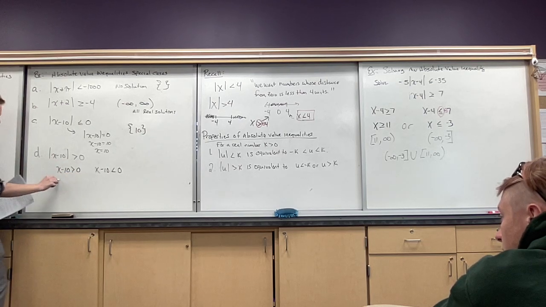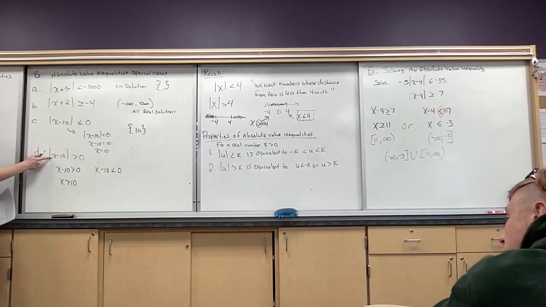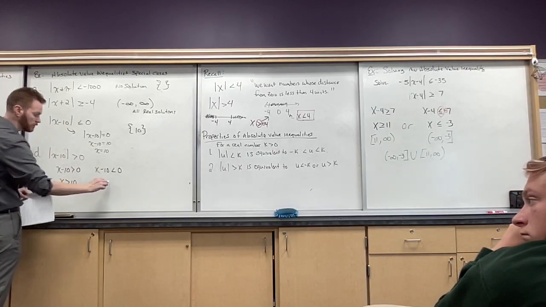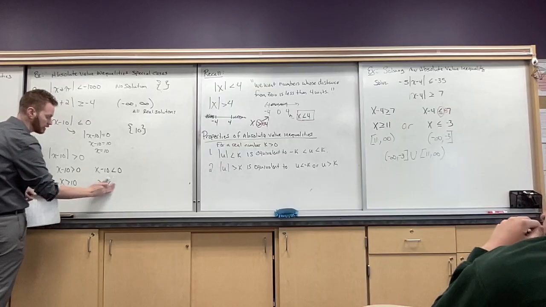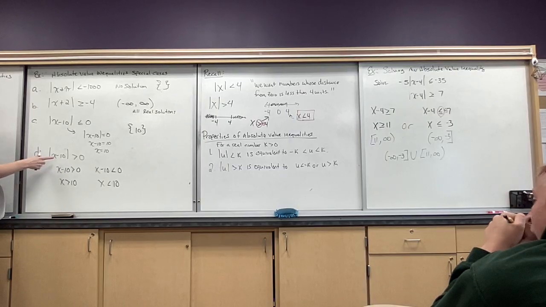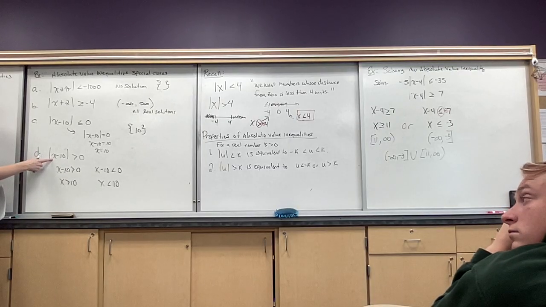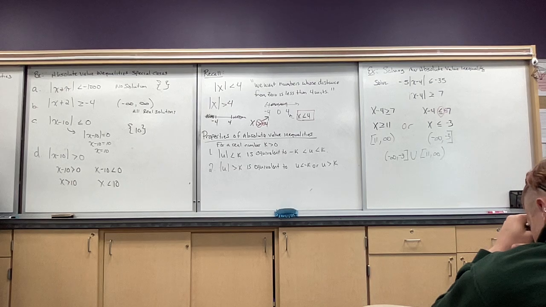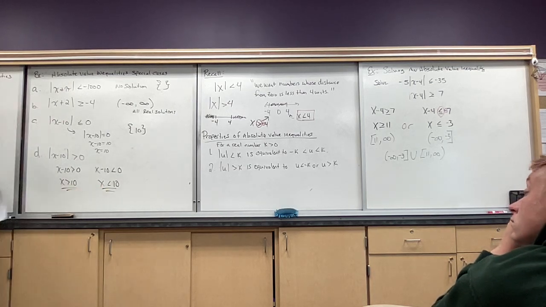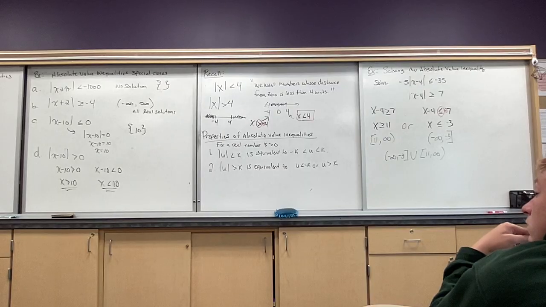That's no good. So on this side, x has to be bigger than 10, which makes sense, because if I plug 11 in, that works. 12, 13, 14, we're good. On this side, to consider the negatives, x has to be less than 10. So if I plug 9 in, that works, because it's -1, which becomes +1. If I plug in 8, 7, 0, whatever, that's always going to be true for this guy, okay? So therefore, these are my solution sets. I just can't include 10.